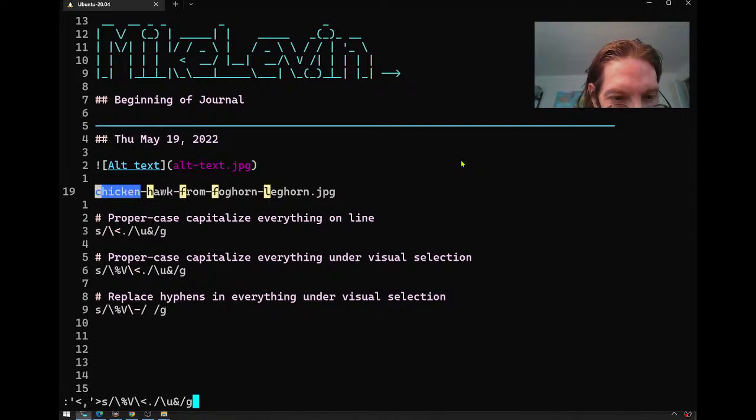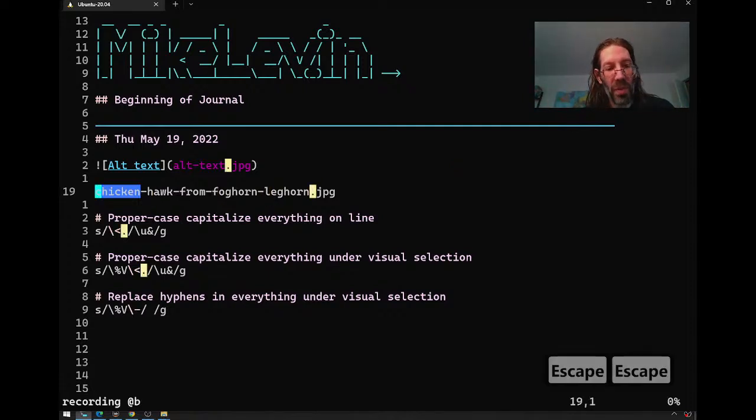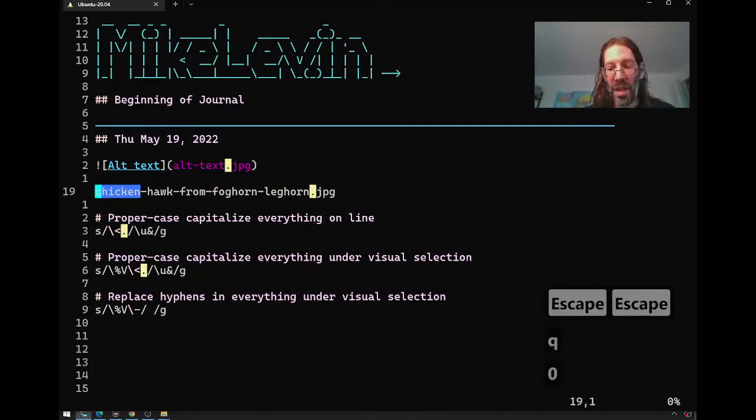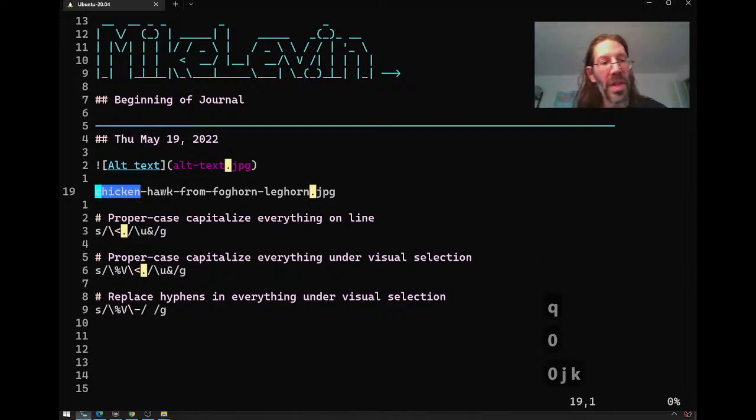I actually need it in the copy buffer. So we start this over. This is so typical, ladies and gentlemen. You will be re-recording your macros. So I stop recording the macro. I hit 0 to jump back to the beginning of the line. All right. Now we take a deep breath again and we add a necessary first step.